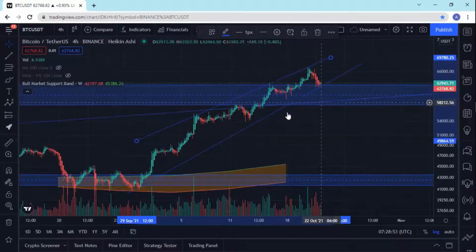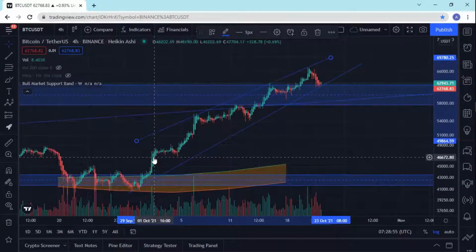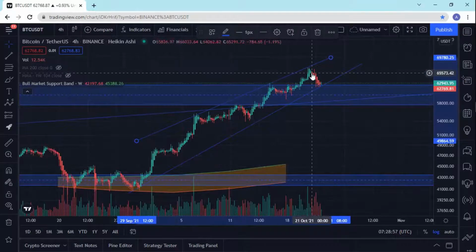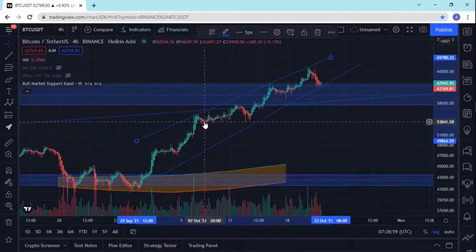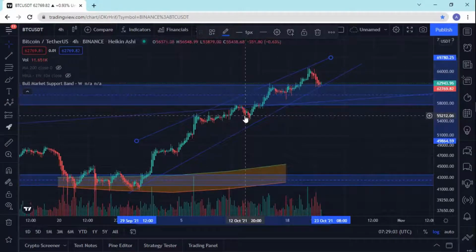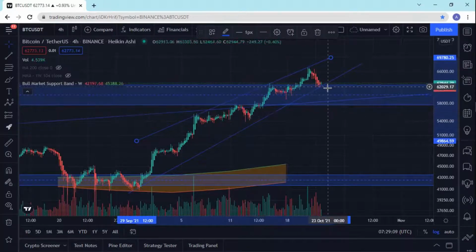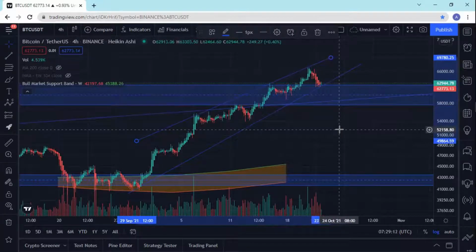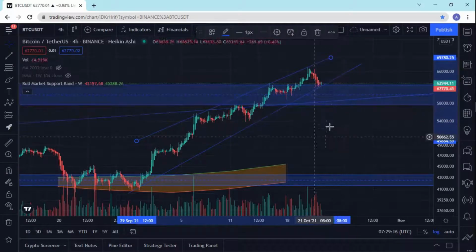No, I don't think any of this is support yet, because we haven't tested it in a downtrend. We've been going up. So testing it here and here and here, when we came down a little bit, there was too much momentum. We weren't testing it without. When we test something with momentum, it's a lot easier to go up. Yeah. When we're testing it with downward momentum, then we really get to test it. So on our way down here, we will find out what is our support.